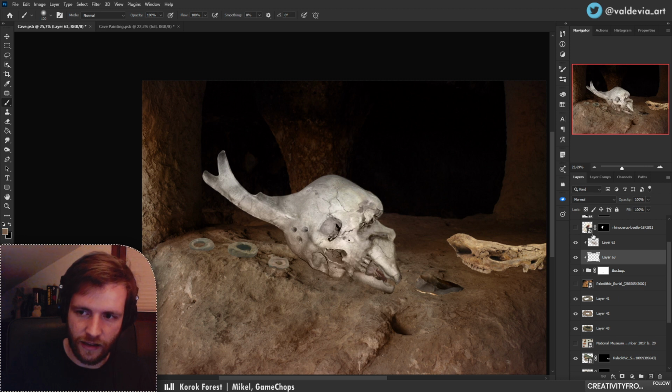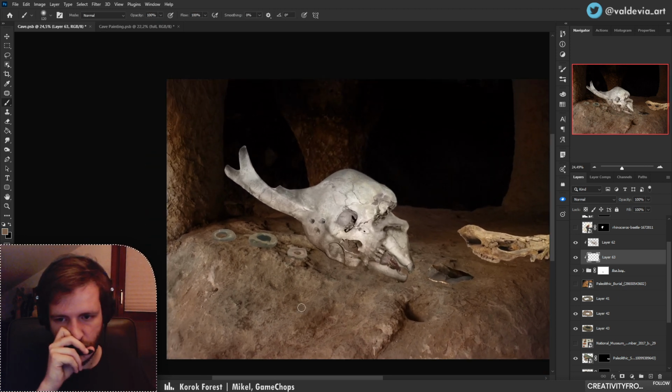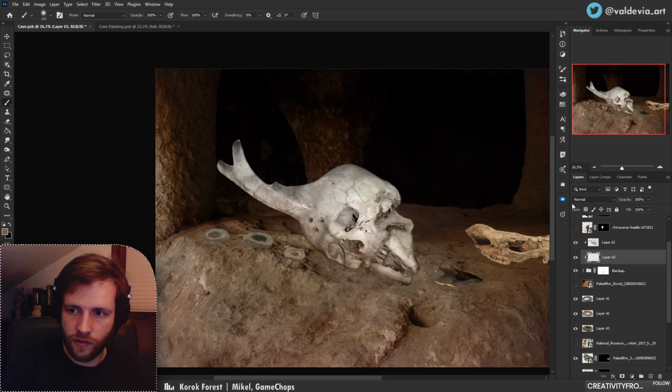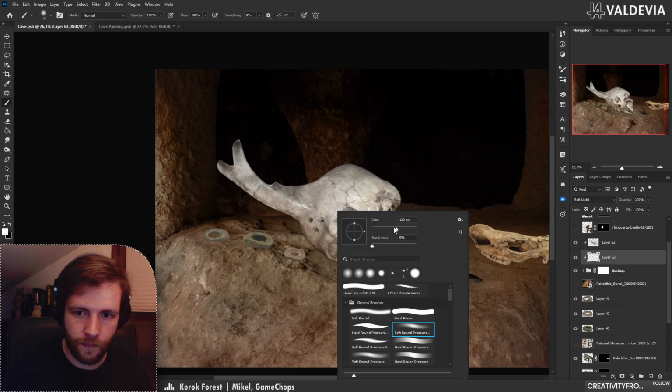Okay, in terms of lighting, what do we think about this lighting? So we basically got some light coming from the left here, a bit from behind. I feel like there's some areas that should be here with soft light, for example.